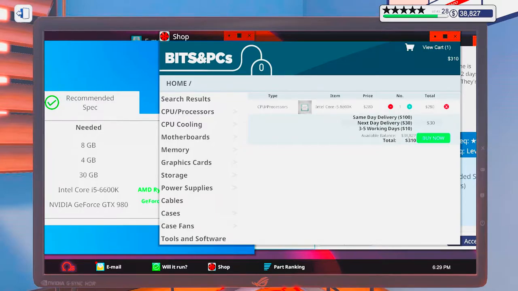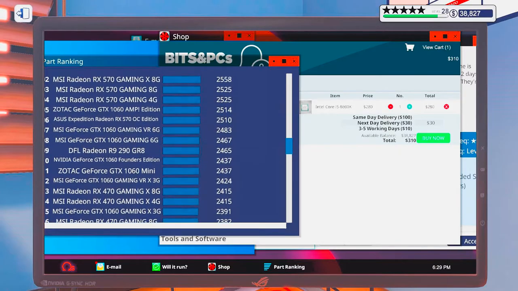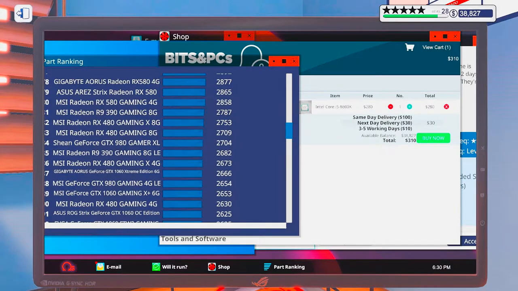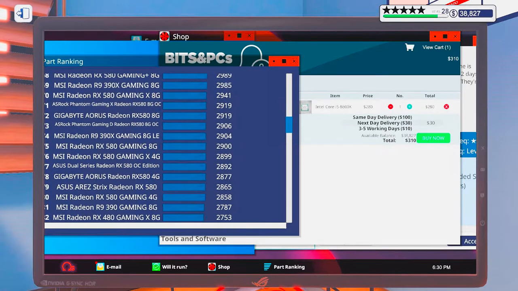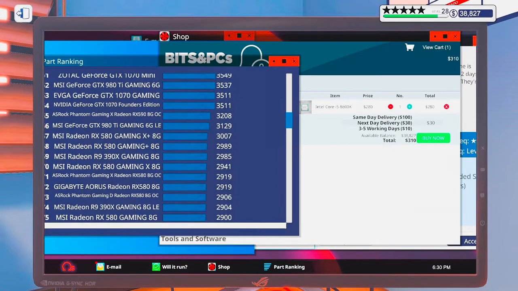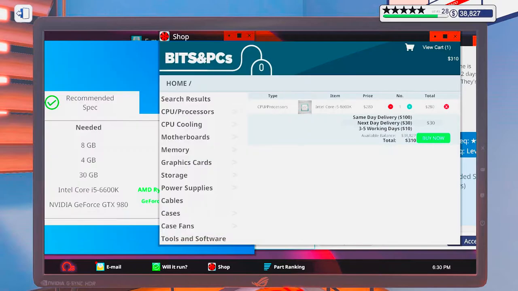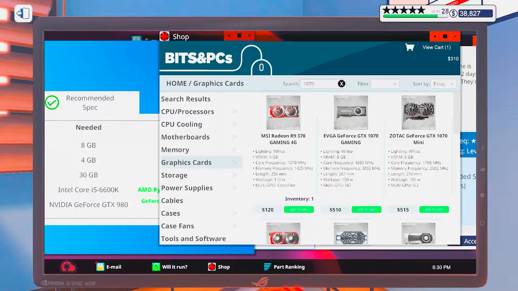Okay, and then it is a 980. When does the 980 start showing up? Right here. So, I could go with a 1070. It is up with a 980 Ti, so I do want to get a little better than what we have to. Let's get a 1070.